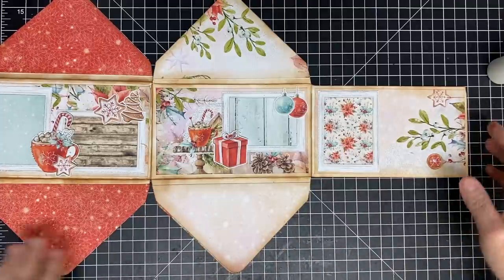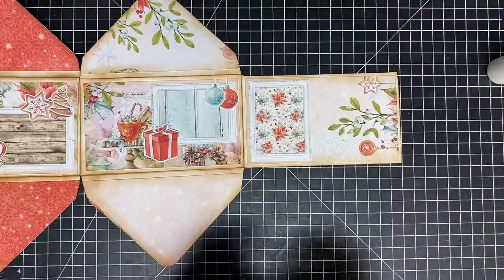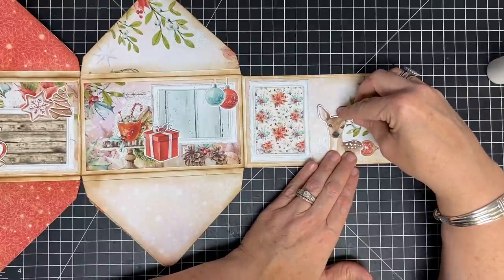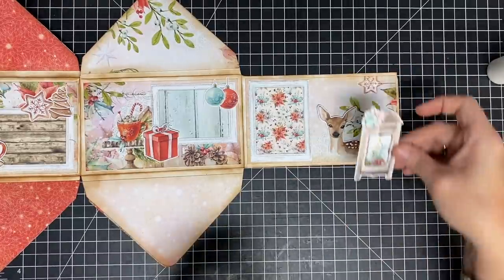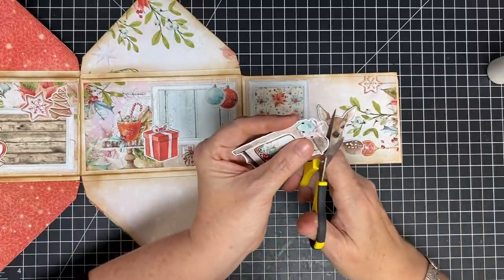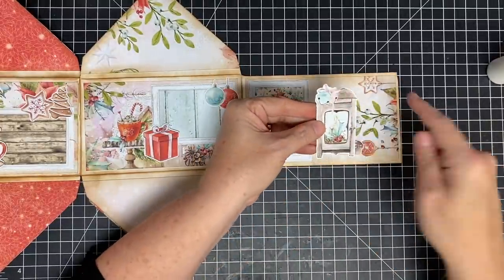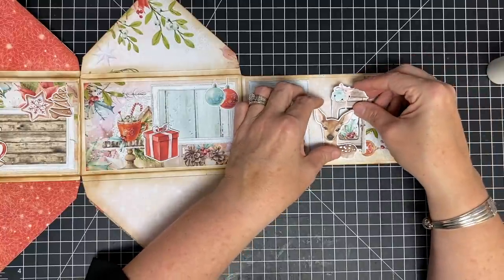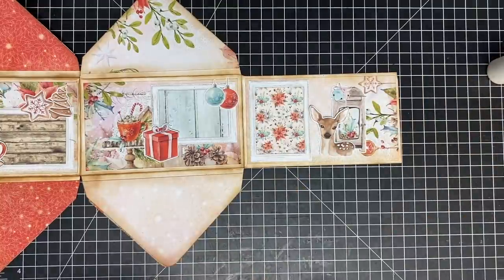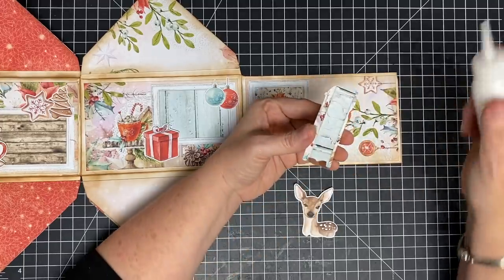Okay. All right, so let's do this one. I have this pretty little deer. I think he would be pretty right there, kind of nestled over here. And he, I really could glue down. Let's see what else I could put with him. Do y'all remember me telling you this lantern had the top cut off of it? I don't really think it looks bad. I think it is okay. I'm going to use it anyway, even though the top is cut away and it cut the bow out. I really like it. I think I'm going to put that behind my little deer, something like that. Let's see what else I can add, if anything. I'll just add these two pieces. They'll be pretty right there, and they'll add a little something something.